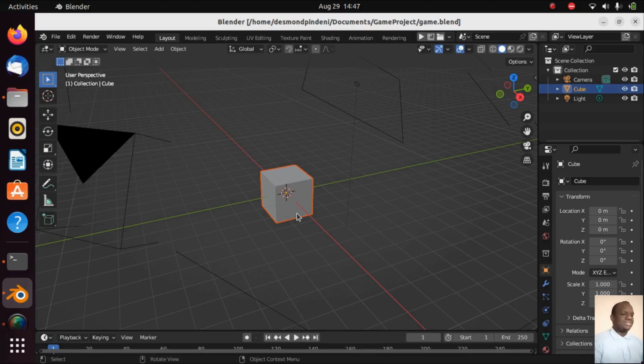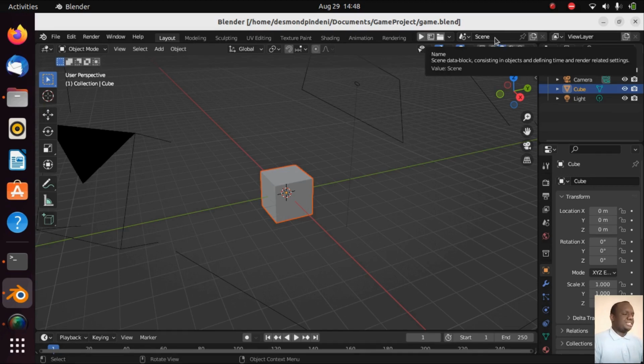So what we are going to do is have this scene be our game asset scene. I'm going to model all my assets into this scene, and when I need them in another scene, I'll just call them via our game engine. So the scene name is here, and this scene name is Scene.